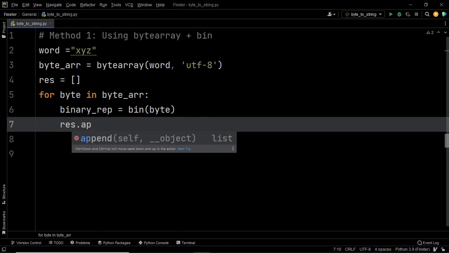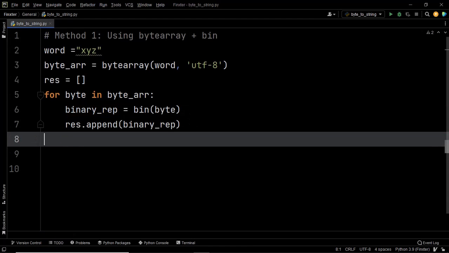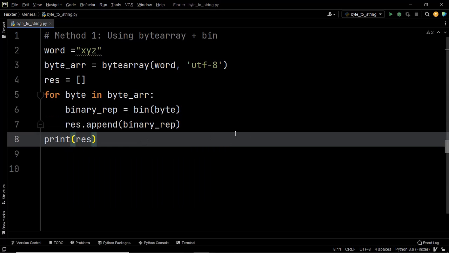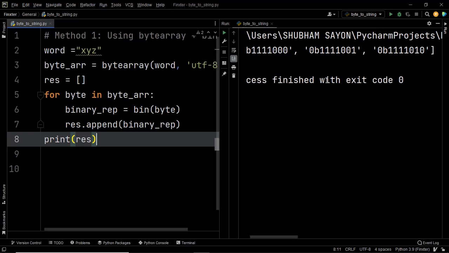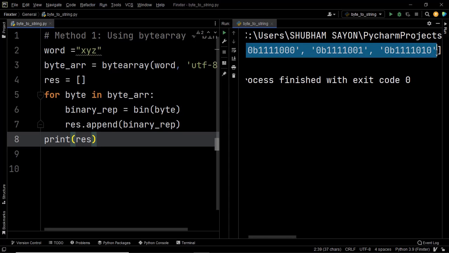So res.append(binary_rep). Well, that's it. All that remains to be done is to finally go ahead and print the resultant list, which is res. So that's it. Now let's execute this piece of code. And there we go. As you can see, we have a list which consists of the binary representation of each character in the given string.